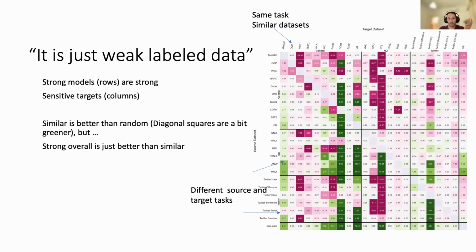And what we see, and we can also check it with significance testing and regression and those kinds of stuff, is that it's not really the weak label data effect. Instead, what we see is that if you don't know which model to pick from the hub, it's better to just pick a model that is close to your model. It gives you some effect. But it would be much better if you just took a model that is in general good. So if you would have known to rank the models by better than each other, then a model that was good on different data sets would also probably be good on your data set.